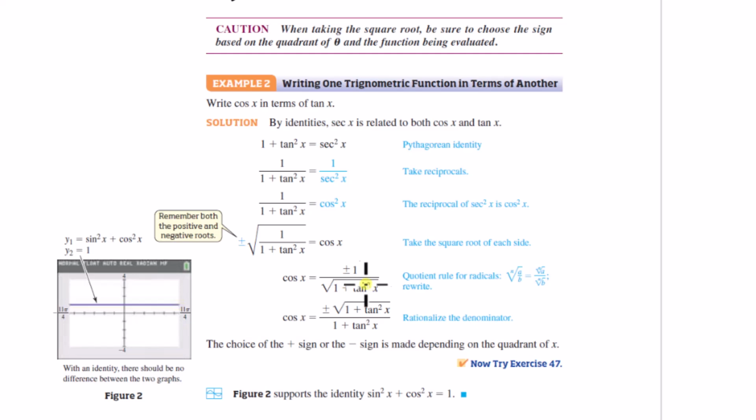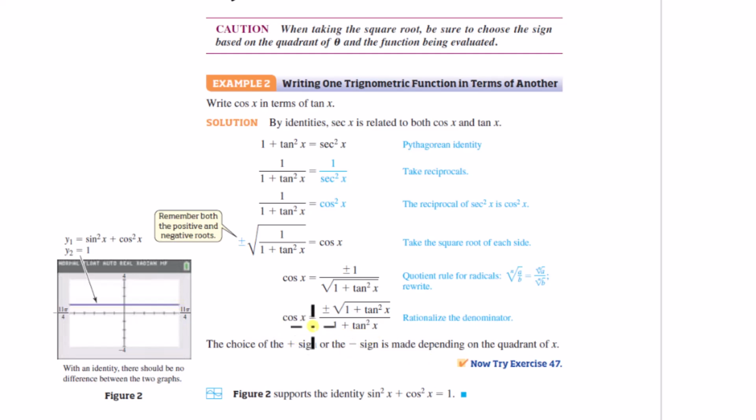You know, it's a principal root, so it's always positive coming out of a principal root. But even the stuff inside, it's something squared plus 1, so there's no chance that the argument is going to be negative either. That doesn't matter, because you can't have a negative come out of a principal root, so you can just put the plus or minus wherever you want. And the choice of the positive sign or the negative sign depends on the quadrant of x.